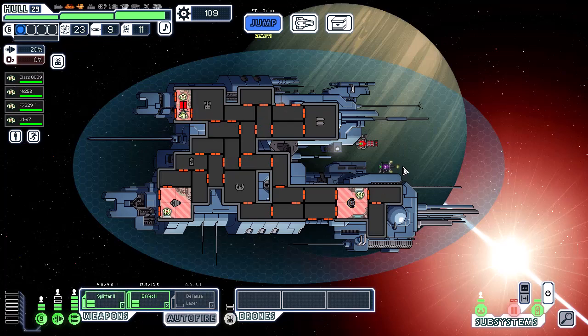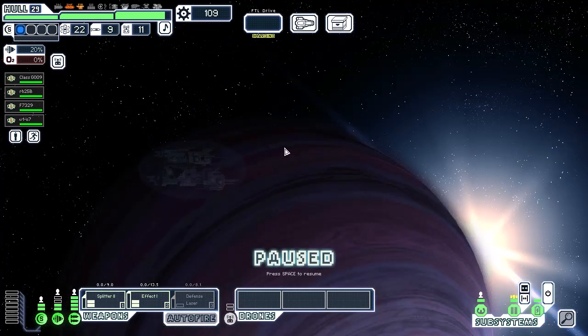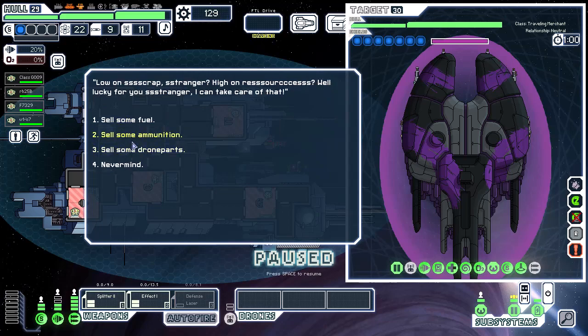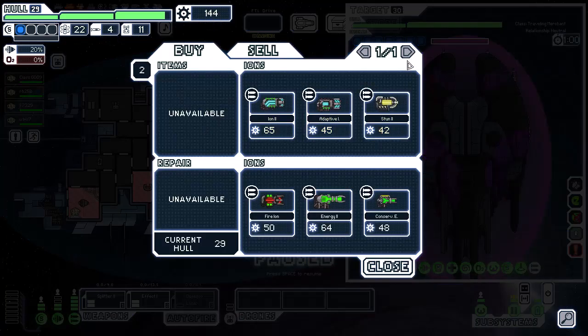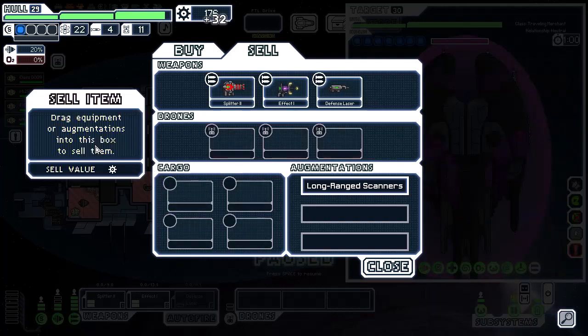So we got 1, 2, 3, 4 more systems we can get. If we're not getting any extra crew, we don't need med bay, clone bay, oxygen. Is there any way to get more of these? I think you can find them in stores. I believe I read as much on the thread regarding these guys. V5 missiles. Okay. First time missile weapon which can be targeted in precision, single warhead mode and multi-warhead scatter mode. Look, it takes a missile. Oops, and it's gone.